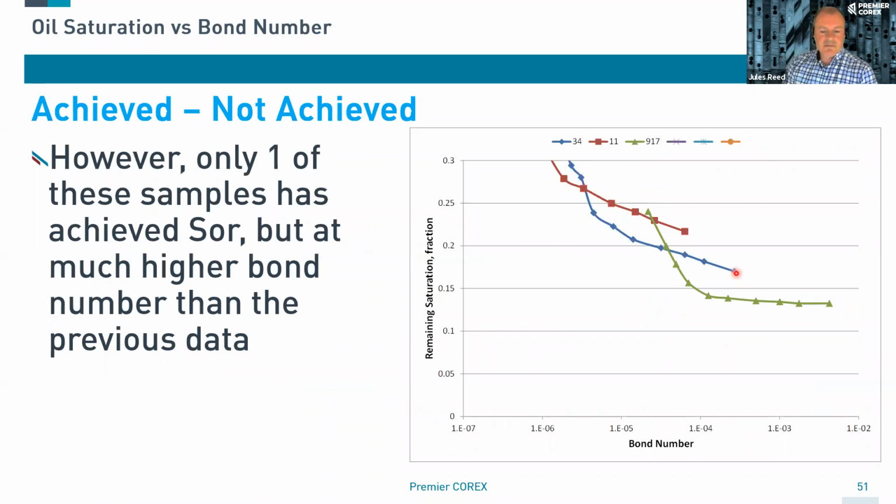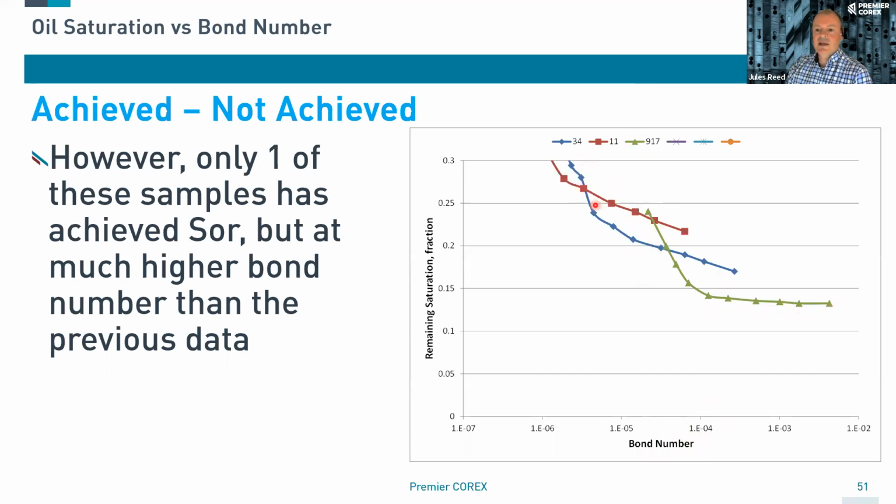Here's another program, a different program, where two samples, so these are the tightest permeable samples, have not achieved residual. And look at the bond numbers here, we're well above 10 to the -5. This sample here doesn't begin to achieve, or it doesn't even start. It's very permeable, and the smallest forces we're able to apply are pretty high in bond number terms already, and it doesn't achieve residual until 10 to the -4, but it's then very stable.